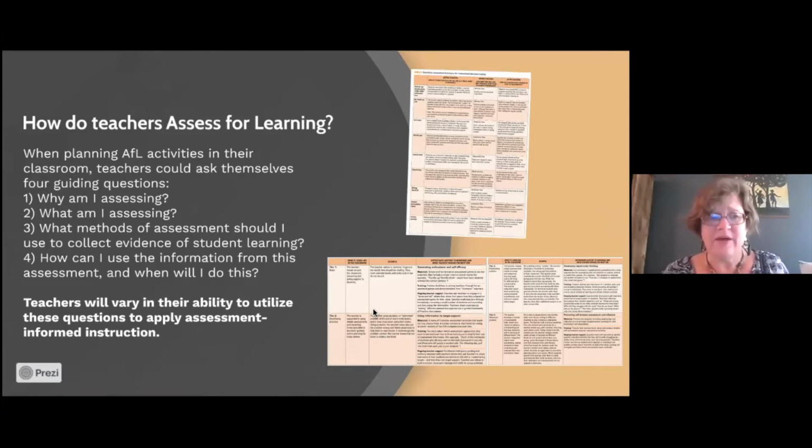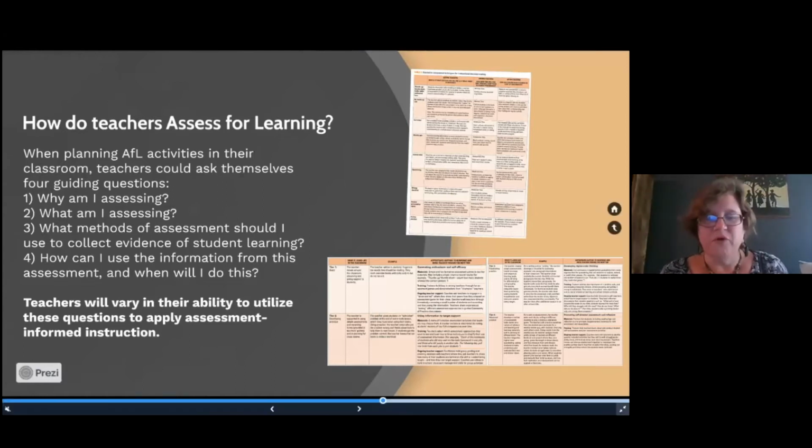At the same time, we have to remember that teachers will vary in their ability to utilize those questions to apply assessment-informed instruction. There can't be a one-size-fits-all because teachers may be at very different places in carrying out assessment for learning.